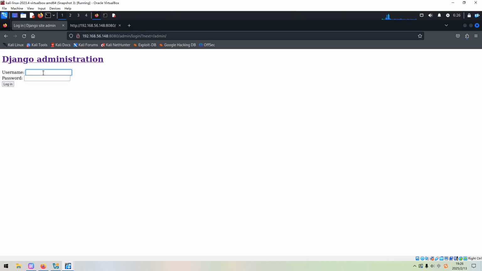So now, because of the password policy, we can try anyway: admin and admin to log in. So we got a server error. So from this error, I think the admin directory is not our attack surface, or this admin directory doesn't contain any attack vector, okay?